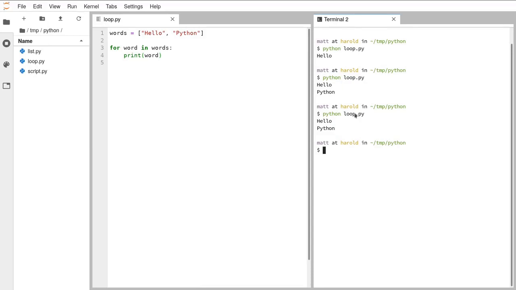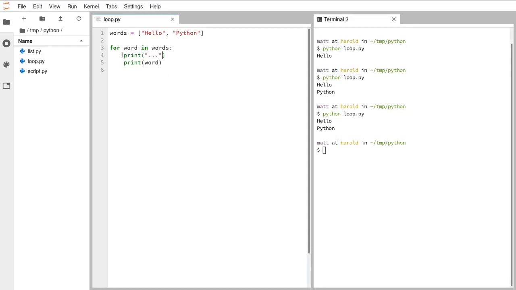The final thing I want to point out about loops is that the colon at the end of the line in Python always designates that the next section of code should be indented. And that is why we have these spaces at the beginning of the line here. Python uses the fact that this is indented to know that these are the lines we want to repeat. If we write print dot dot dot, in quotes, there we go.